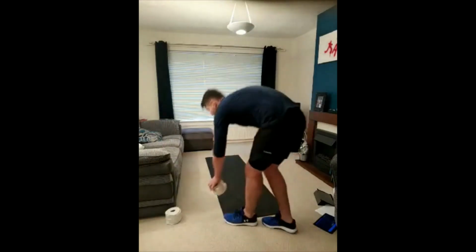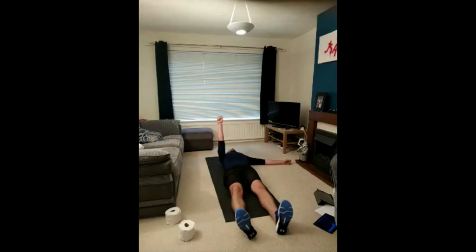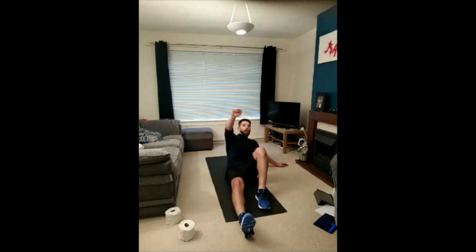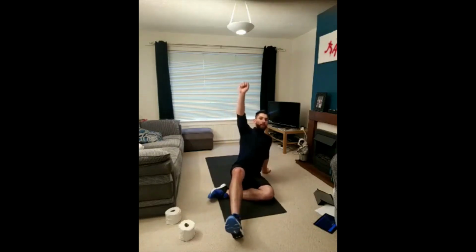So Turkish get-up is usually with a weight. You start flat on your back, out to the side. Usually you have a weight hanging up here. Bring your right leg in. Then you're going to crunch up to here. Then you come up into a sit-up. That hand comes behind you. Tuck that knee under. Then you go up to the top.